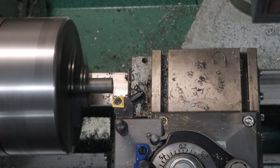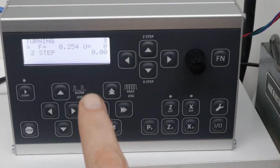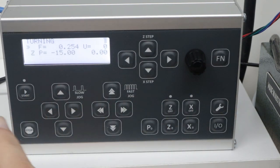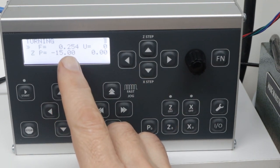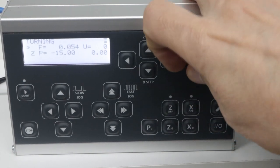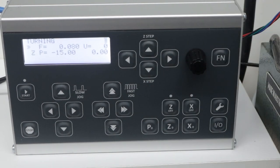And then what I'm going to do is set Z0. You can see it currently says minus 3.9, so I'll press Z0, and that sets it to 0. And then I'll press Z-step again to take it out of that mode, and now it's saying that it's going to turn going from 0 to minus 15 millimeters, and I want to change this so that it's about 4,000ths of an inch at a time, which is going to be 0.08 millimeters. So I'll change this, and now we're set to go.